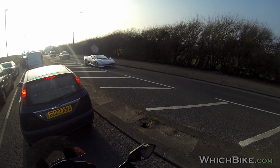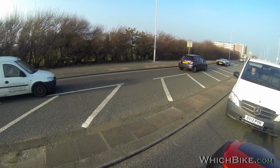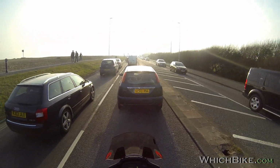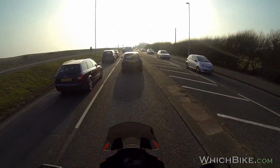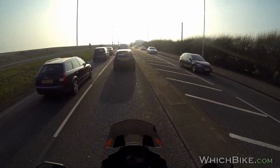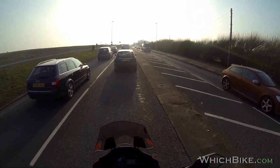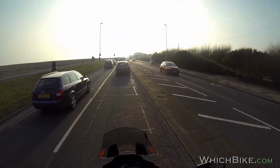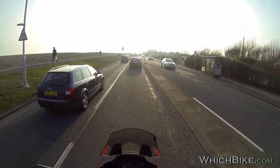Bloody hell, Jaguar XJ220. How rare is that? Got number plate 220 XXX. Wow. Excuse my language, but I don't think I've ever seen one of those on the road. So I saw a DeLorean on the BMW S1000 RR ride, and an XJ220 on today's ride. Well, you know I like bike cars as well.